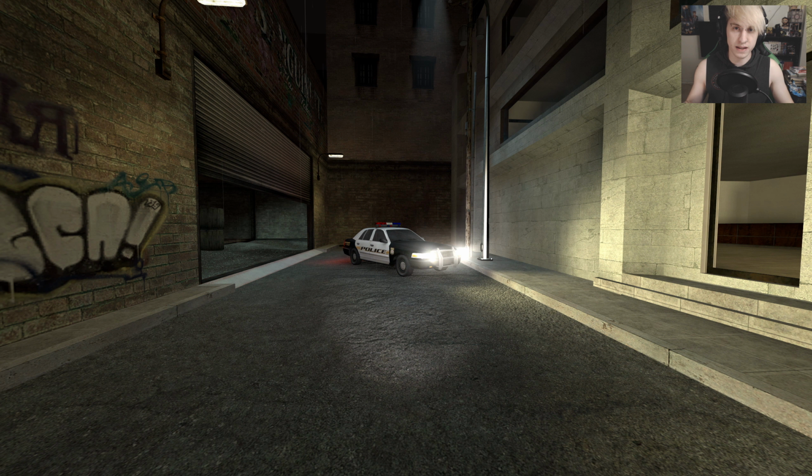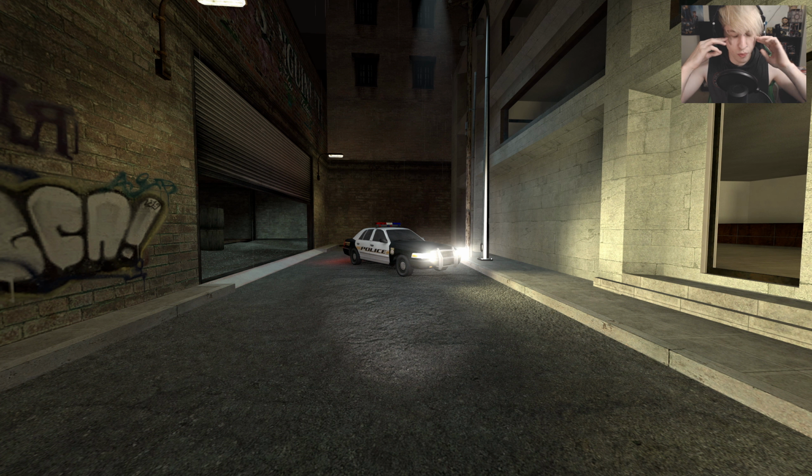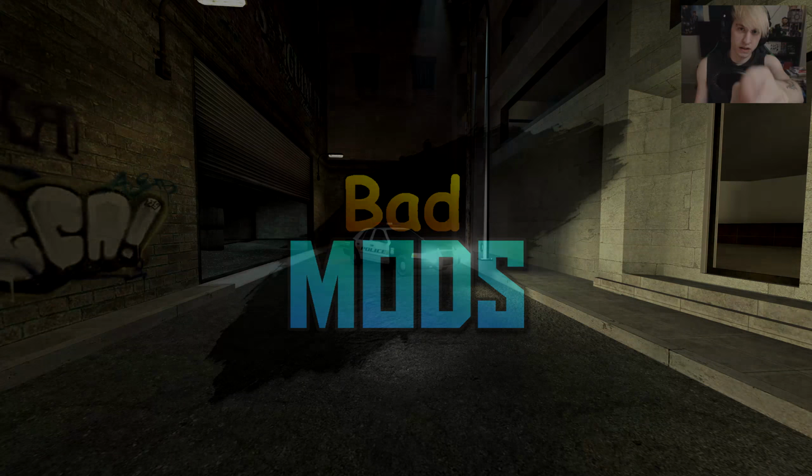Today we'll be taking a look at the SF2 Slender Fortress 2 P2 NPC pack. It's a lot of weird letters and numbers for some reason, but the reason why I wanted to do this is because the last time we took a look at the Slender Fortress pack, it was weird. We're gonna now see if we can out-weird the weird with more weird. This is Bad Mods. Let's get started.